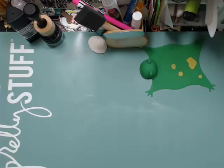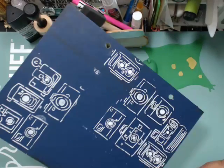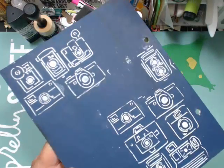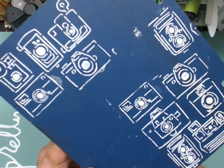What did you want me to explain? Want me to explain it again? What did you miss, Card Chick? All I did was I put the stencil on and we used some embossing paste. And then we'll add some other stuff in here. But this is the back cover. I love the way the white and blue look.